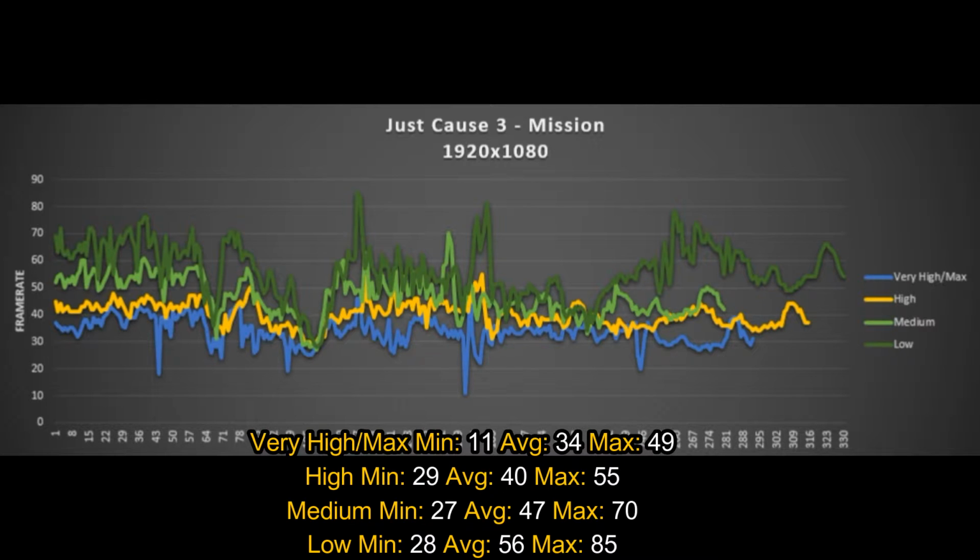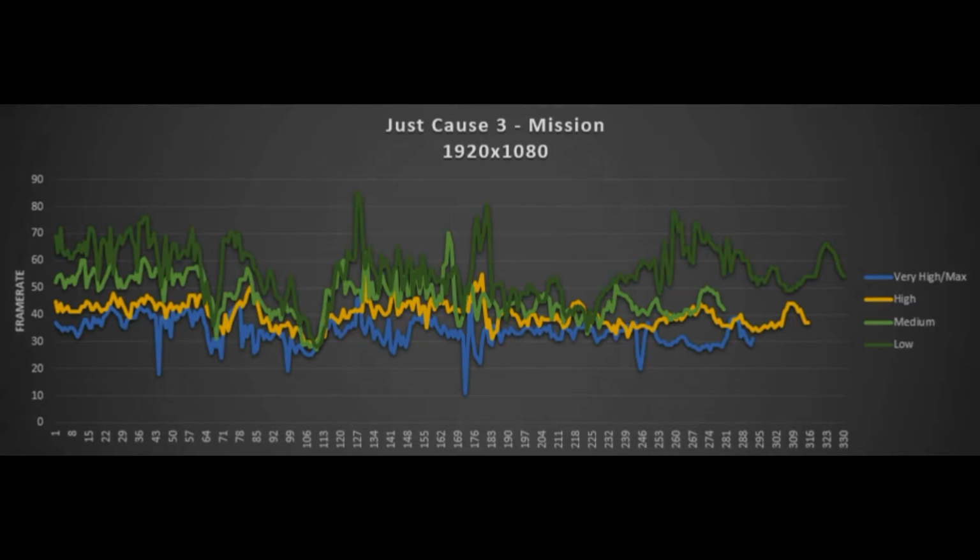So as you can see, if you look at the blue graph, which is the maximum settings, you can see a lot of spikes there that are the stuttering. On high, medium or low, there isn't too much stuttering going on. Like I told you, the stuttering happens mostly because I was recording and the game was already using all the memory. So if you put the recording on top of a system already full of stuff to do, it just stutters. Anyway, like I told you, if you have more stuff in the background, it might create the same effects that you saw in the video.